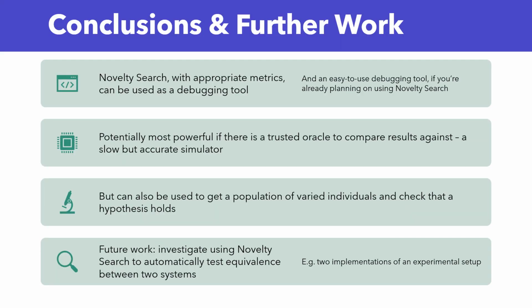To conclude, novelty search can be combined with appropriate metrics to create a debugging tool. As a benefit, there is natural reuse of code if the system being tested was going to be used with novelty search anyway. While it may be most powerful if there is a trusted oracle to compare results against, it's also useful to get a population of varied individuals for checking that the hypothesis holds.